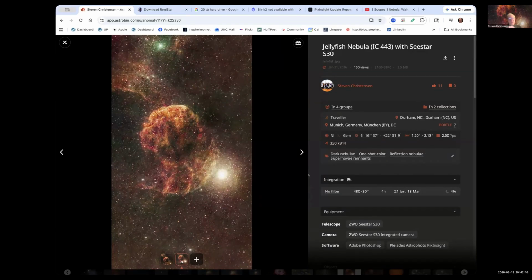And I did this with the S30 Pro, and this is what I'm trying to combine, what I do with the S30 Pro with the S30, and see if I can double up on the S30 scopes on the same target and get more out of that. But I haven't figured out how to do that yet, but I'm working on it.